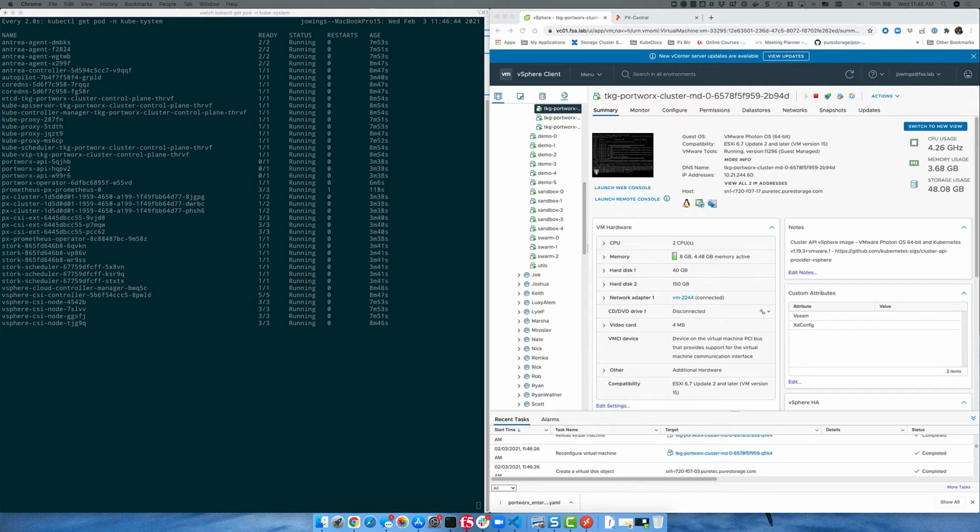So you'll see that now that TKG Portworx cluster worker has an additional disk. In a second, you'll see a 3rd disk show up, because in this smaller cluster, it's creating a dedicated device for the KVDB to go onto.